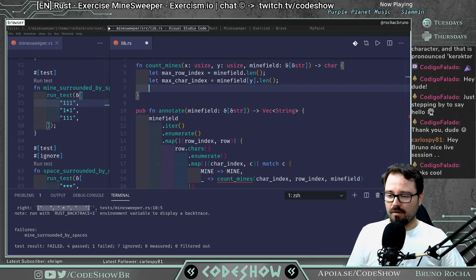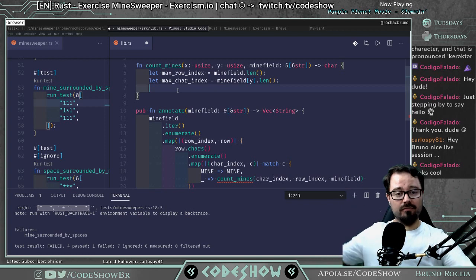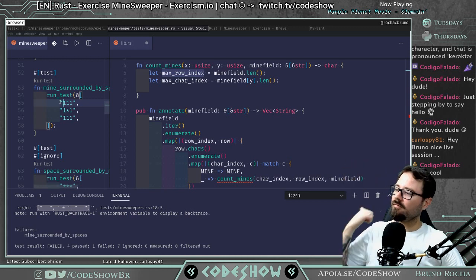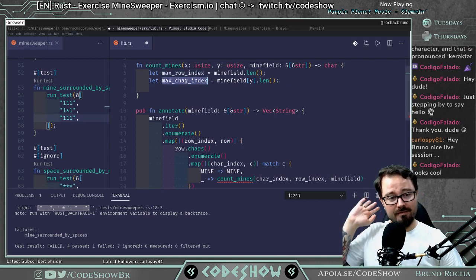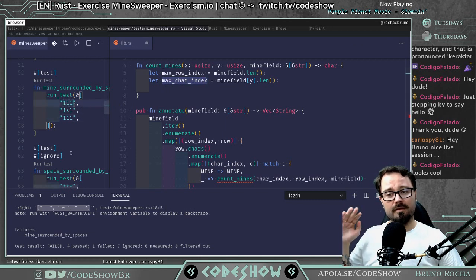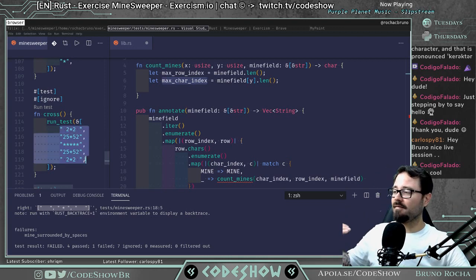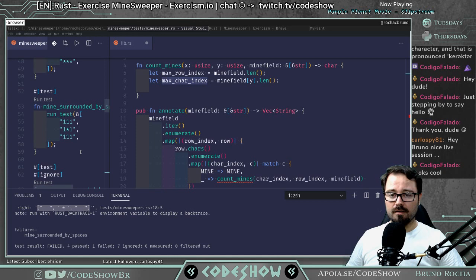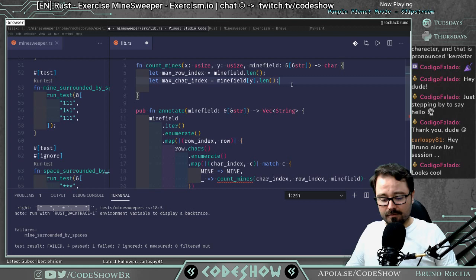Well, so where I was, I get the maximum row, the size of the rows, the max row index. So each of the rows, in this case, for this test case, I have 1, 2, and 3, right? And I have the max char index. That's a coincidence that it's 1, 2, 3. But in other tests, I think we can have different situations like this, for example. We have different sizes on the matrix, and then the calculation is going to be different. So we can't assume that it's homogeneous. It can be different, and that was what I had in mind until here.